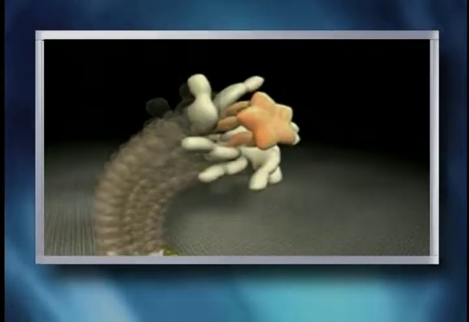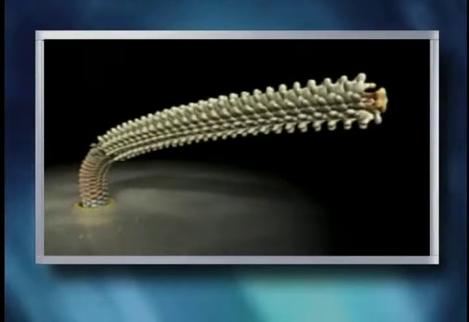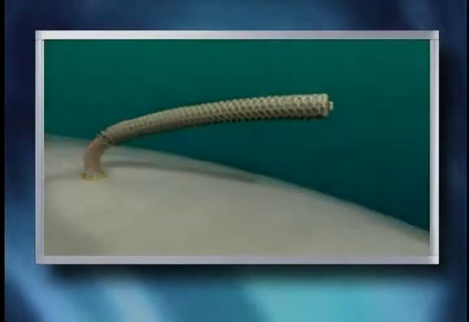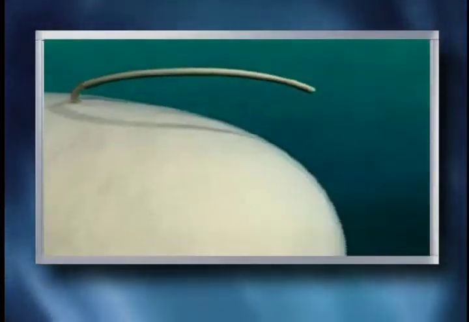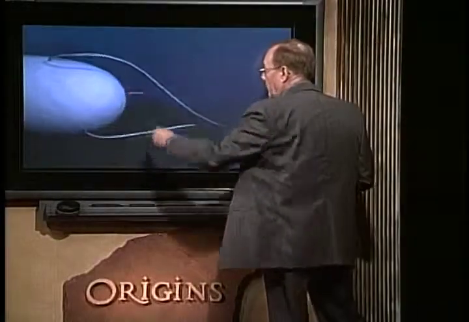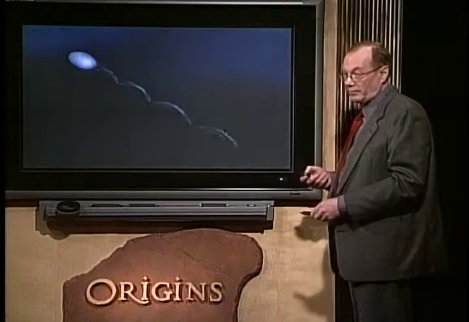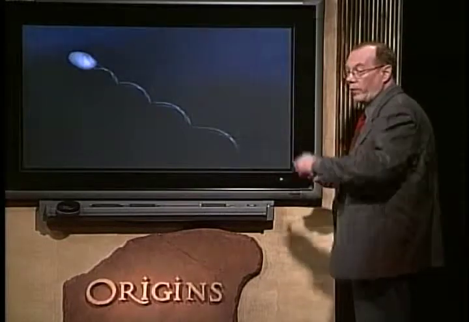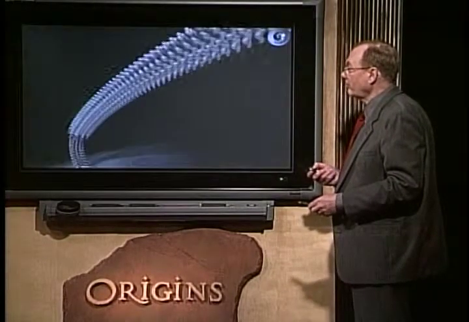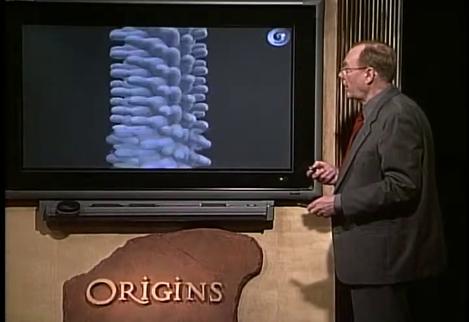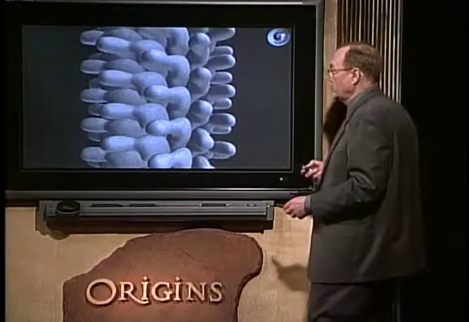And eventually, it becomes longer, and we have the bacteria flagellum. And there we can see this is the bacteria body itself. In this case, it looks like four flagellum, which allows the bacteria to move around, kind of like a tail. And here we can see how the flagellum itself is built up.